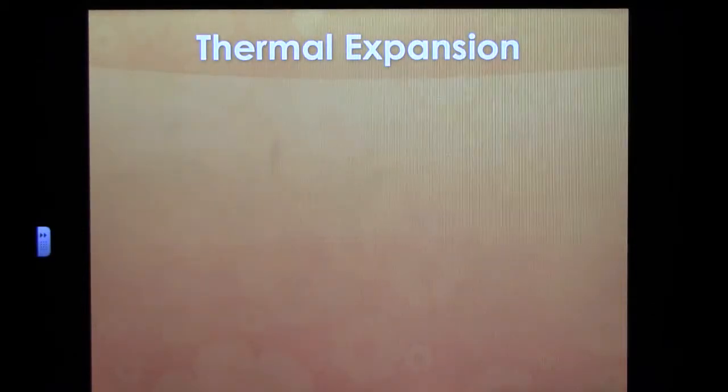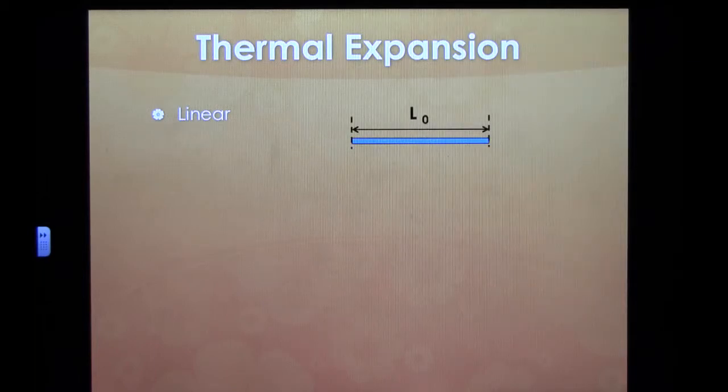Most substances expand when heated and contract when cooled. However, the amount of expansion or contraction varies depending on the material, as we saw from the thermometer example. The glass expanded, but the mercury or alcohol inside the thermometer expanded more. But how do we determine exactly how much an object expands or contracts? We will first analyze linear expansion. Let's consider a straight rod with given length L0. When this object is heated, it will expand.